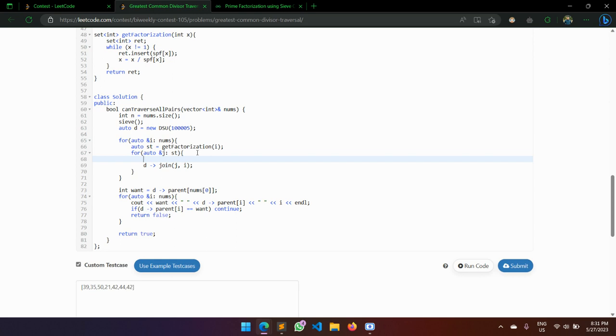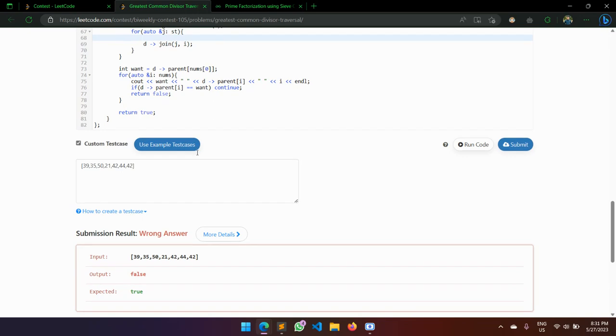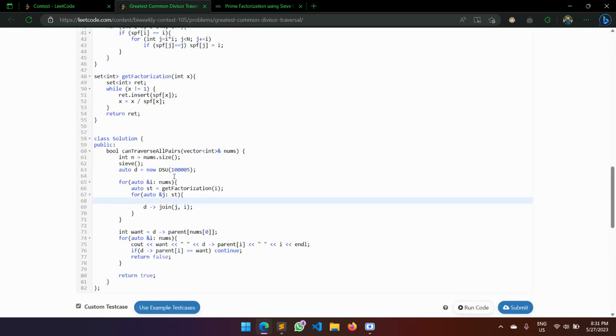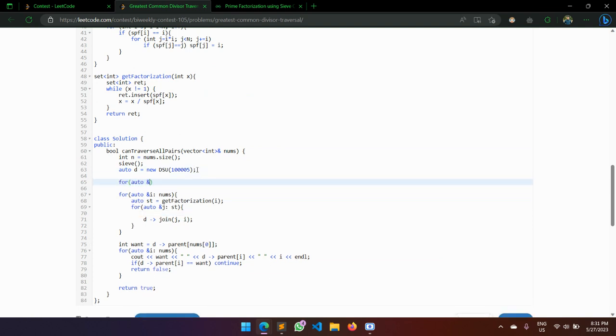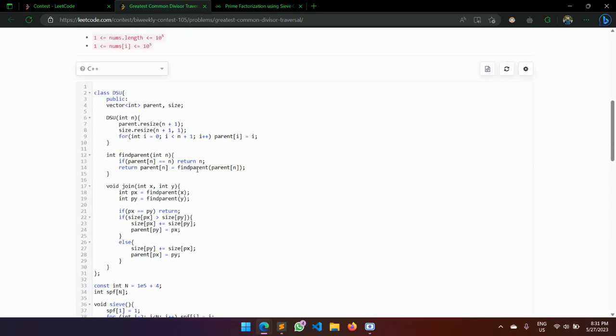Now one thing I want to do, I want to make sure that the parent is always the number that I'm inserting and not the one which is not inside. So I'll do one thing. I'm setting it equal to resize 1.